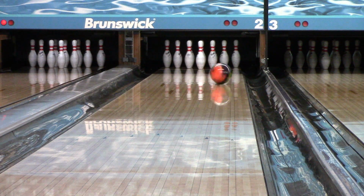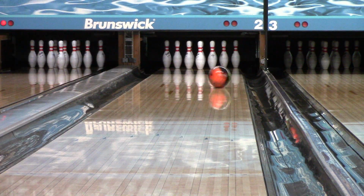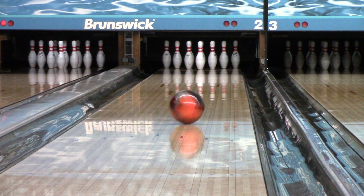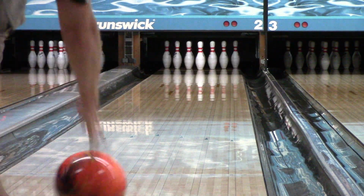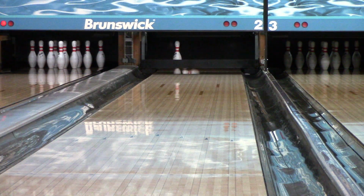This specific ball happens to be a case of a ball that I think is a lot better than it looked or acted for me, but here's why I don't like this ball. I didn't mention that filming this video took a lot longer than normal. I also didn't mention that all the good shots you saw in the review video were a result of me really forcing the ball to shape up, or really juicing it at the bottom to make it do what it was doing. It forced me to change my mechanics fairly significantly to get out of it what I did, and I just spent the whole time I was filming fighting it the whole way.